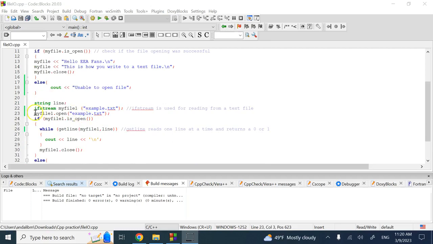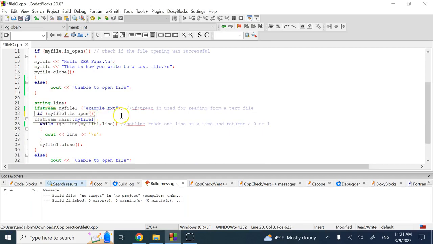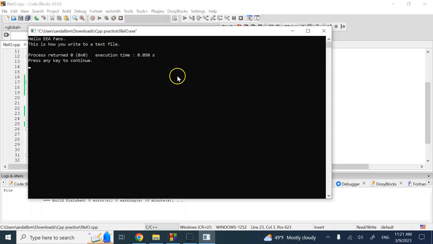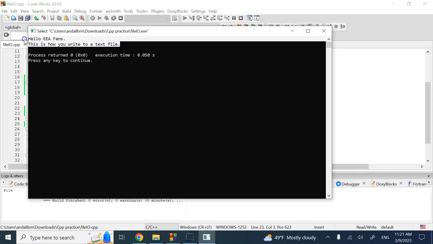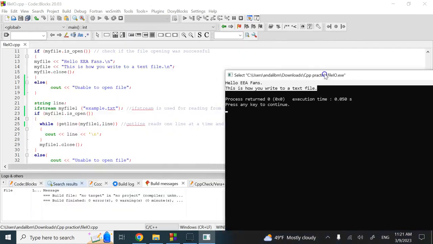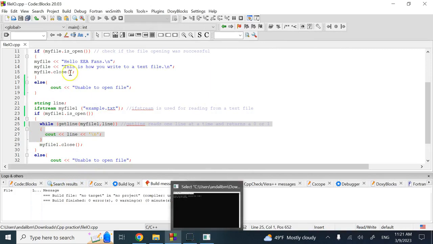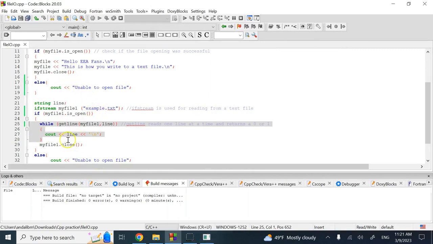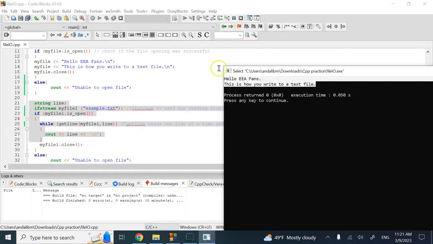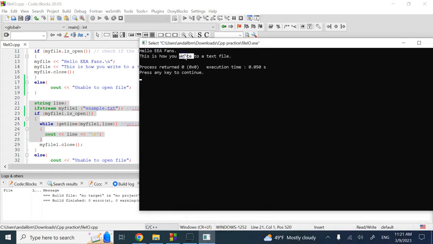And now we can go ahead and look at the reading part. For that, I assume I don't need to open it separately here, so I can just comment this out or eliminate this, and that should do the job for me. So let's go ahead and run this, and you see, yes, it is showing what is being read by getLine onto the screen for me, right? So this is this while loop here, basically. Okay. So it wrote to the blank file, and then here it is reading it line by line and showing it on the screen for you.